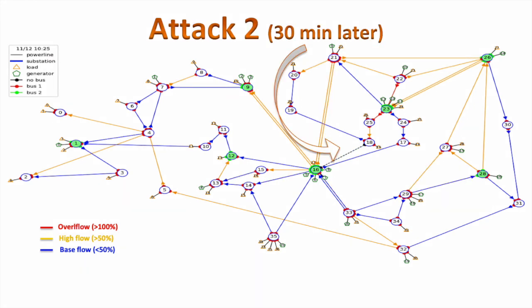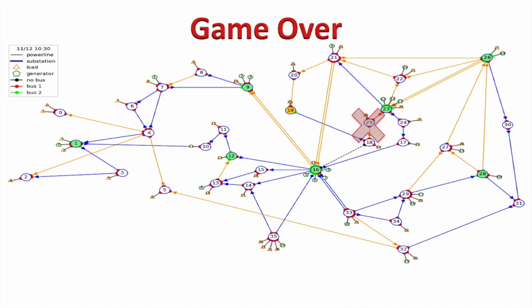But a new attack occurs 30 minutes later, while the agent remains in this very different configuration from the initial one. The line attacked is less critical than the previous high voltage line. But this time, Herald agent quickly fails, despite a last action. Most probably because it stays in a rather unknown configuration for it, from which it could not escape fast enough. That's a game over, in the end, for our best agent there.